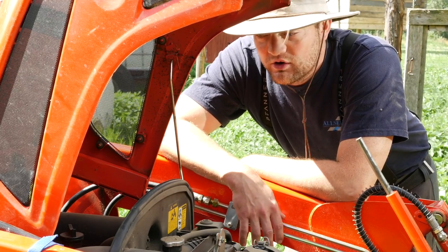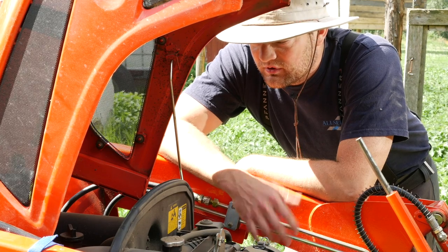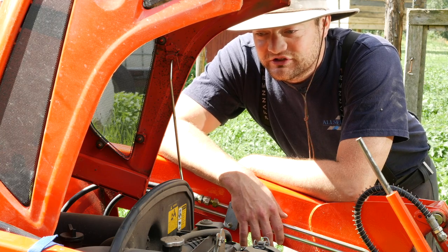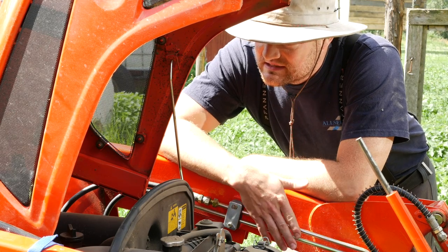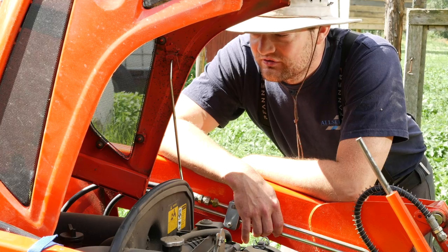Not that we enjoy working with yucky oil, but for me, I'd rather empty a stable of manure than do an oil change, pretty much. But you know, it needs to be done, and it feels good to actually be able to take care of your machines. So right before the hay harvest, we like to go through a lot of stuff.